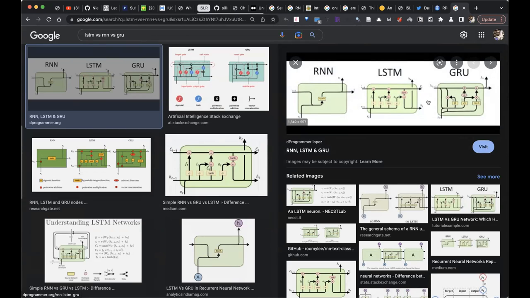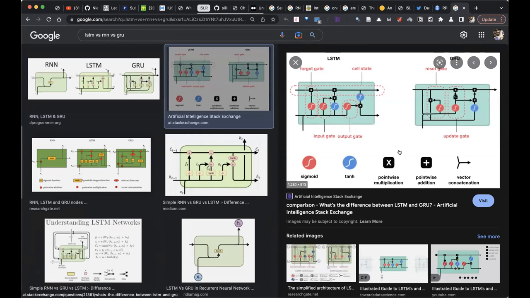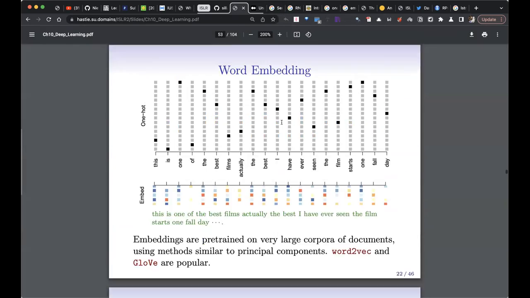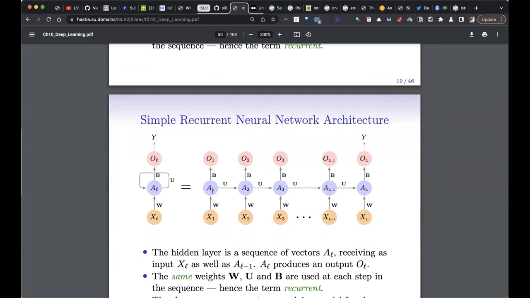I don't have the central idea on top of my head right now. The central idea for LSTM is this: in the structure of RNN, we said it has memory, right? But when the sequence is large, the vanilla RNN forgets the earlier context. Just imagine when I'm speaking for a long time, it is difficult to make sense of the previous words I said. The vanilla RNN struggles with that, which is one of its disadvantages.